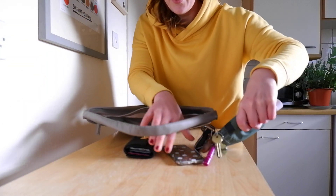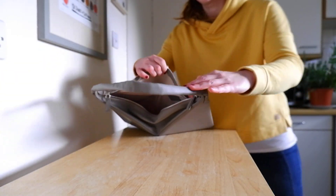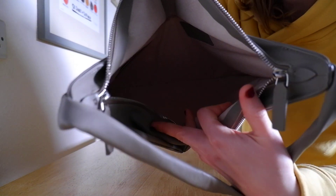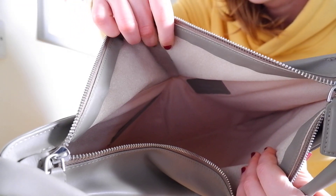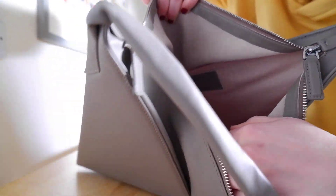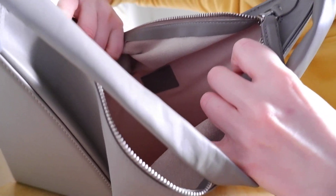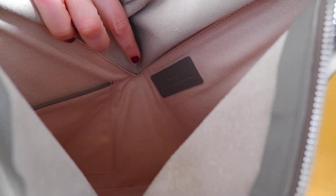I'll show you the interior of the bag. The interior is quite spacious — I don't know if this will show very well. So it's kind of got a cotton inner. There is some suede — this is a suede lining up the top and then the inner is a cotton lining. It's got one small pocket here. And then you've got the Molloy label inside just in here.